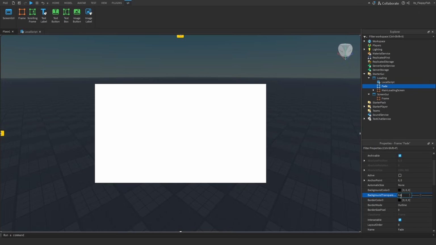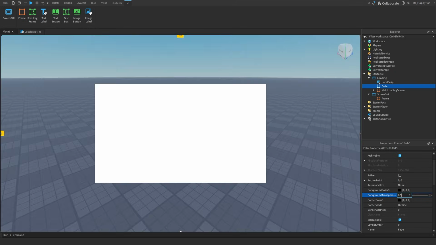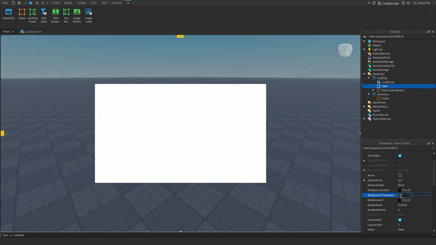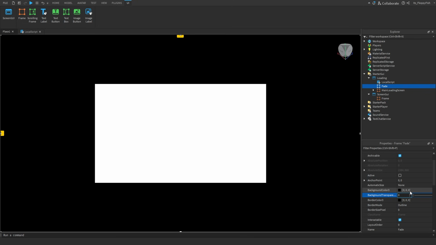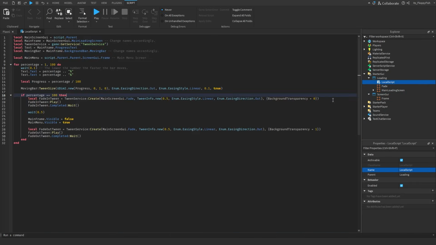If I'm correct, we will go from a totally black background when we're on the loading screen, but once it reaches 100%, it will slowly go down 0.1, 0.2, 0.3, 0.4, 0.5, 0.6, eventually smoothly making it completely transparent. That is how your fade is going to be working. By default, let's set this to 1. I think that will work quite nicely for now, and then we can always change that later. But that is your fade right there, which we're controlling.